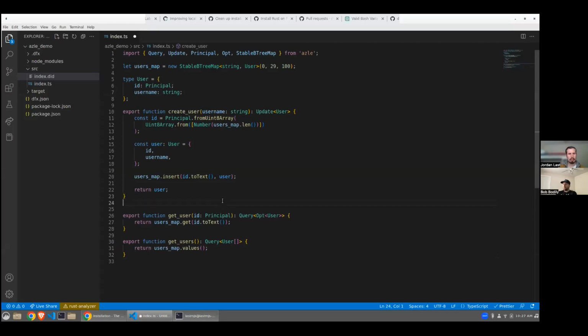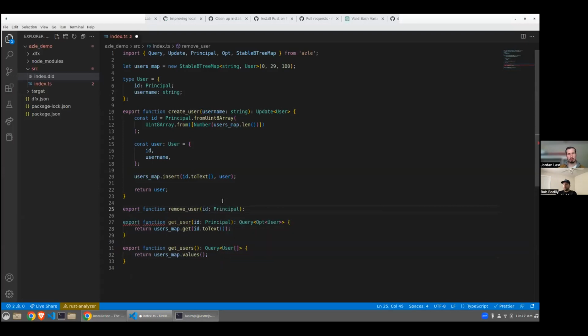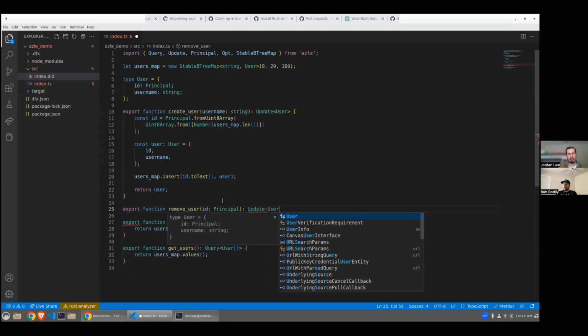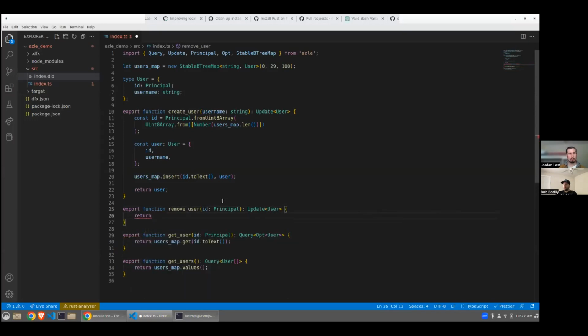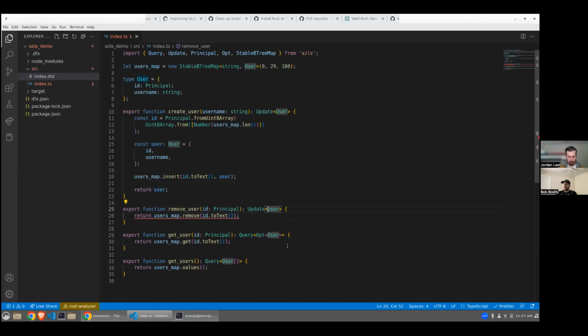Now let's do something crazy. Let's add functionality for removing a user. You just pass principal in. And this will be an update that returns the user that you removed. And we'll just say users map dot remove id dot to text. What's wrong? Aha, opt. Okay, now let's deploy this.